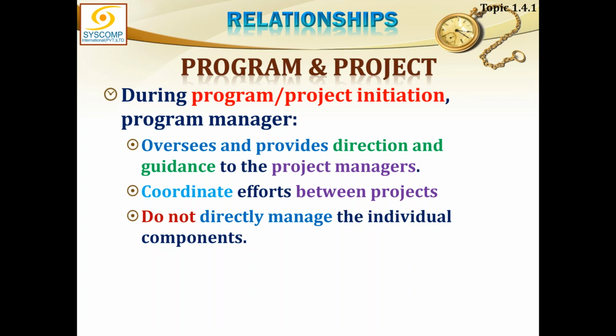Then coordinate effort between the projects. This is the responsibility of the program manager. If a project needs to coordinate something with another project within the program, this coordination is the responsibility of the program manager. The program manager will ensure all coordination amongst its components. And again, the word of caution: do not directly manage the individual components. Do not ever do that.